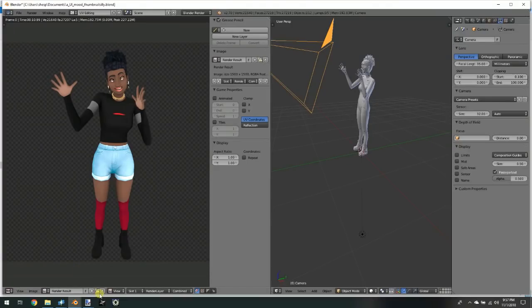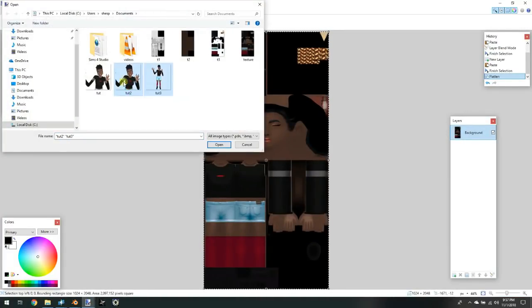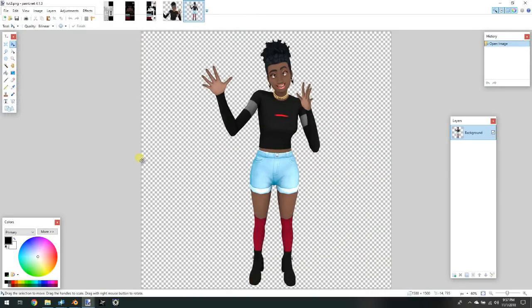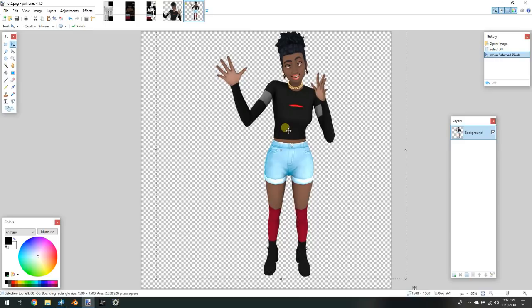Okay, now I'm gonna go back into Paint.net and open those two. So when you saved it with transparent, it's just this image, so I can move it around and put it.